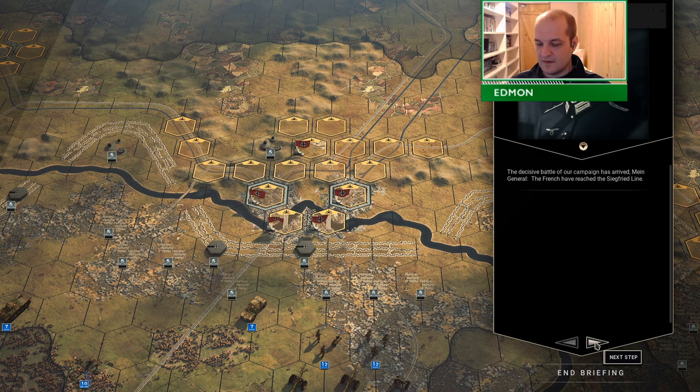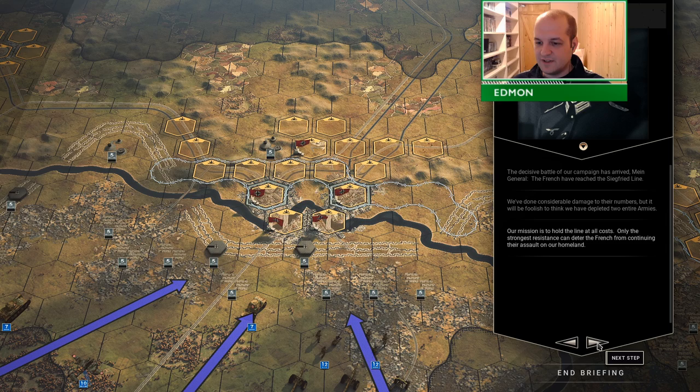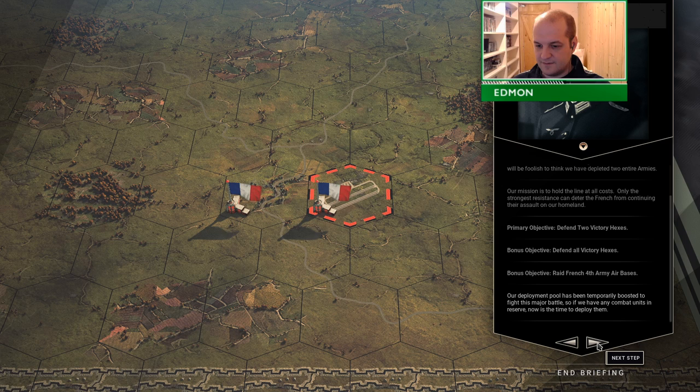We have done considerable damage to their numbers, but it'd be foolish to think that we have depleted two entire armies. The mission is to hold the line at all costs. Only the strongest resistance can deter the French from continuing their assault on our homeland. Defend to defend all. Bonus raid, 4th Army Airbase. Deployment pool has been temporarily boosted to fight this major battle. So if we have any units in reserve, now is the time to deploy them.